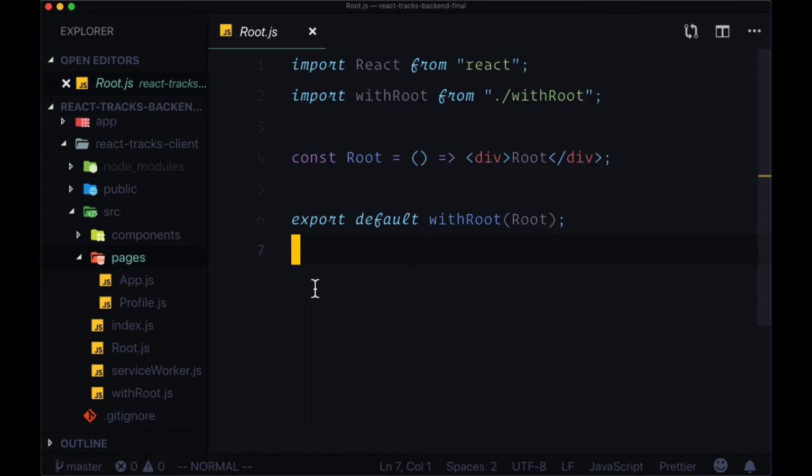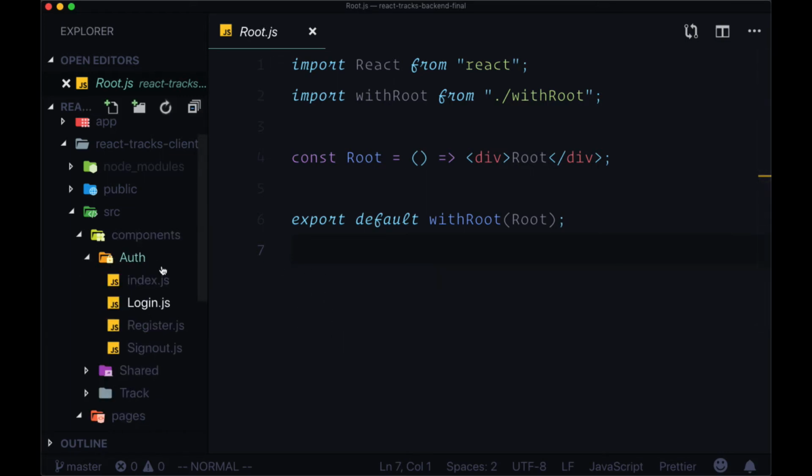Now, what about the authentication related code? Well, if we dig into components, we see there are 3 subfolders, one of which is auth, so that's all authentication related stuff. You can see there that we have some components for logging in, for a login form, for a register form. There'll be a component for a sign out button, so authenticated users can sign out.